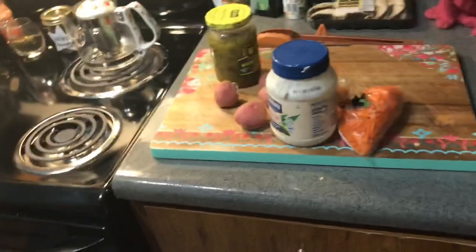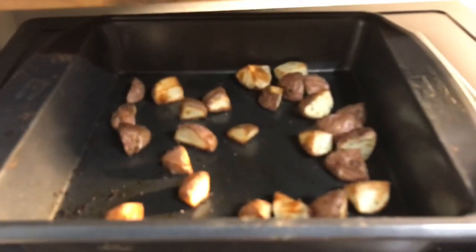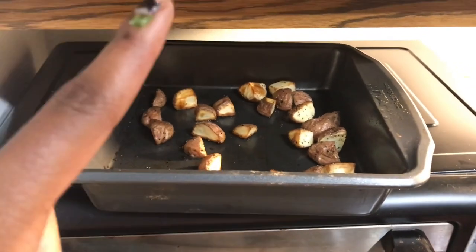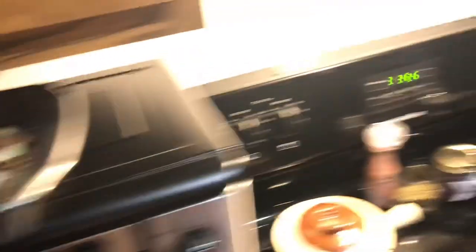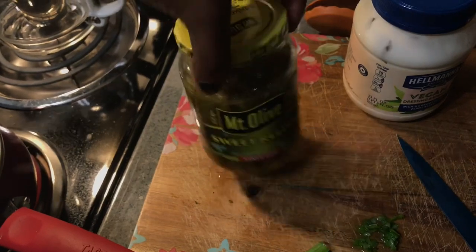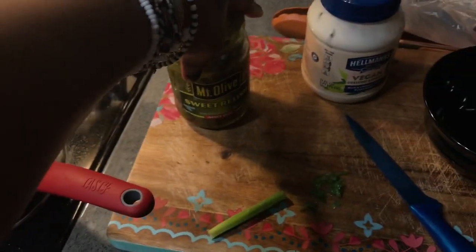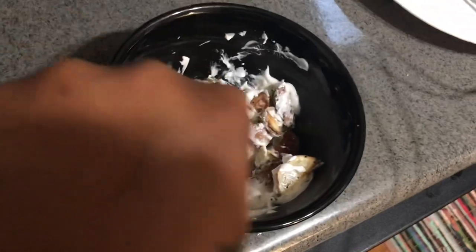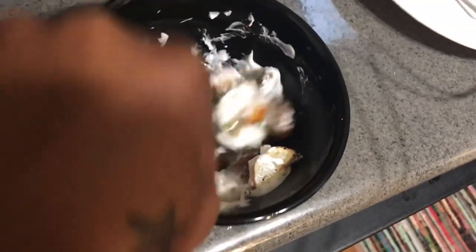I decided to do a roasted potato salad. I used those little small potatoes I showed you before, and now I'm chopping up some green onions to put in a bowl with vegan mayonnaise and some relish. Unfortunately I don't have any pimento, but I have everything else. I'm chopping and mashing it all up really well and then I'll put it on the plate. It smells and looks so good — I love how crunchy and textured it is.